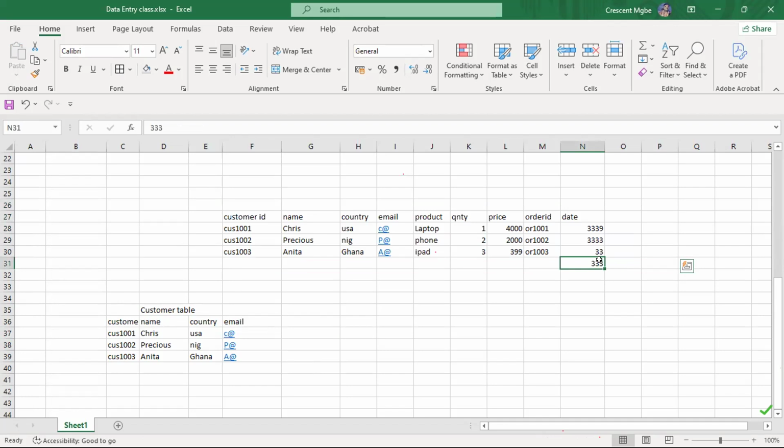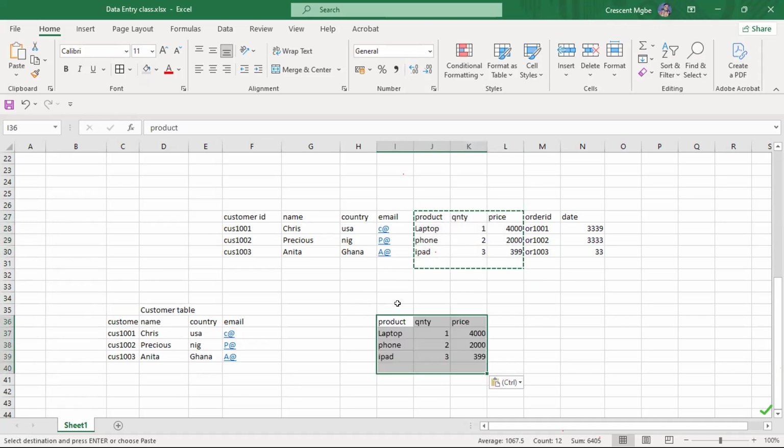It's not like here that we are seeing all the tables together, because I'm doing this in one sheet. Once you're working on customer, the only table you'll be seeing is the customers table. If you start to work on the next table, which table will it be? It will be the product. This is the product, this is the quantity, and this is the price. I'll copy it and put it in another table. This is called the product table.